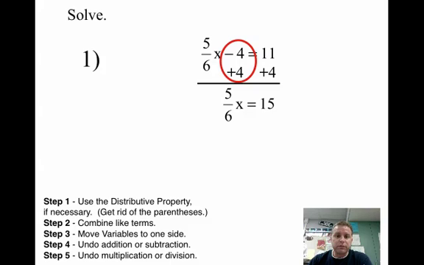Now we need to get rid of the fraction. If you're dividing, so they're multiplying by 5/6. So since they're multiplying, we're going to divide by 5/6. Now this is where it gets a little confusing, but remember, when you divide by a fraction, you're actually multiplying by its reciprocal. So dividing by 5/6 is equal to multiplying by 6 over 5.